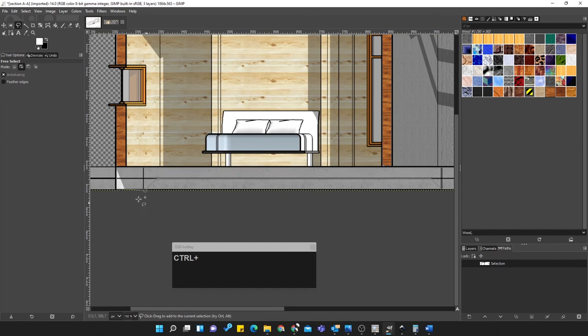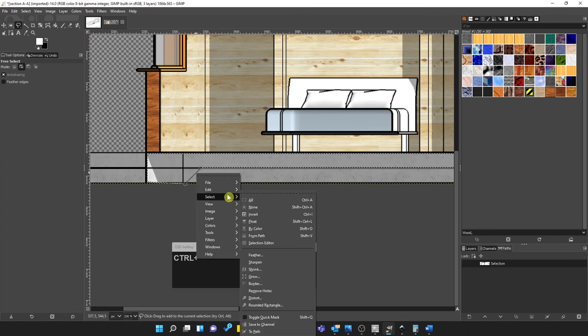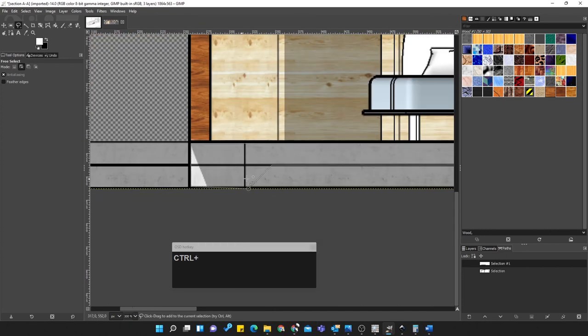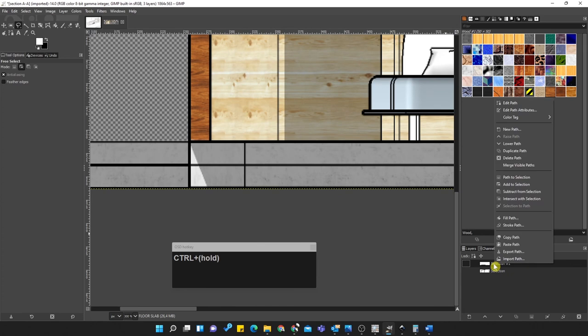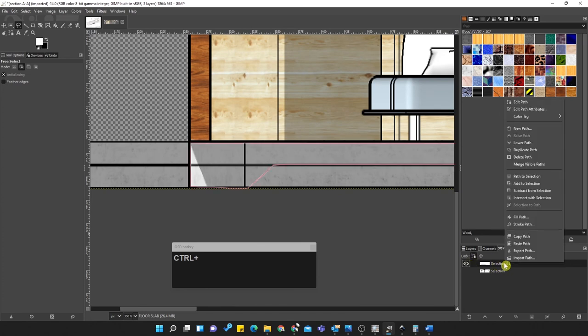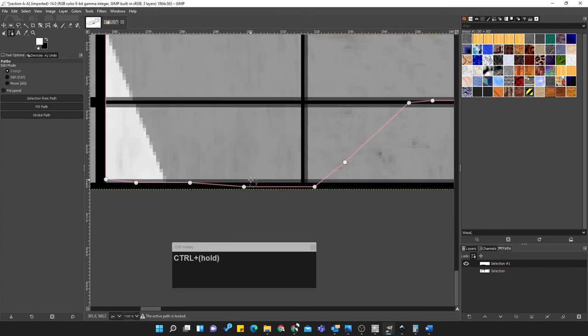Okay, great. Now, what's interesting is you can add this to, so let's say select, let's add the selection to path. Okay, what's interesting now, if I select none, I can go back into my paths and I can go and edit my paths. If I right click and I click this edit tool, so switch it on, and here I can go and say edit path. So what this allows me to do now is go and edit this path. Okay, so I can go and change what I've selected here.